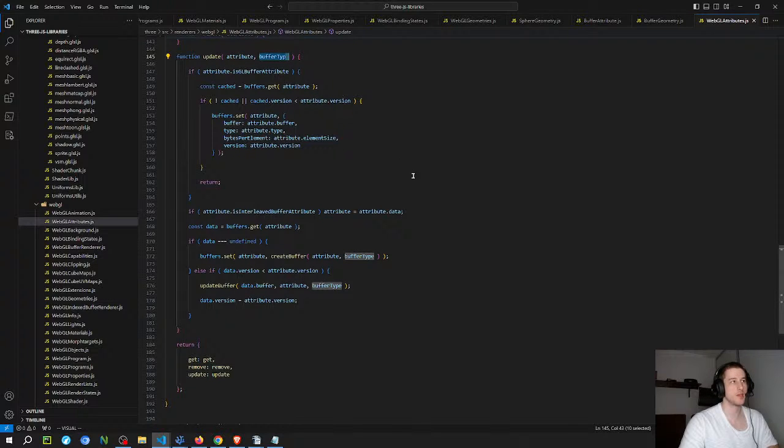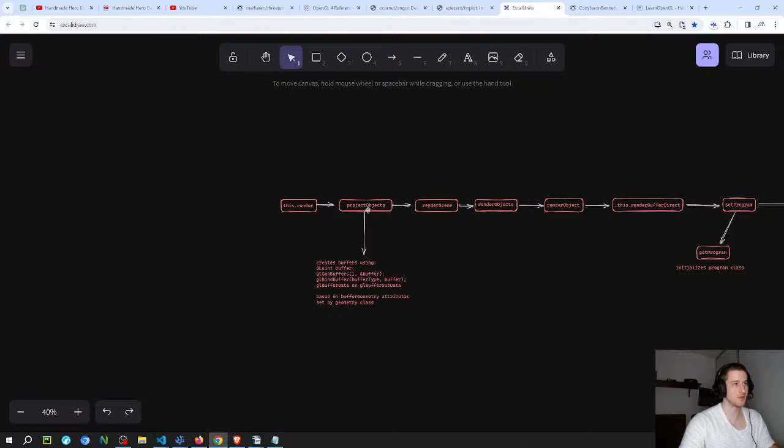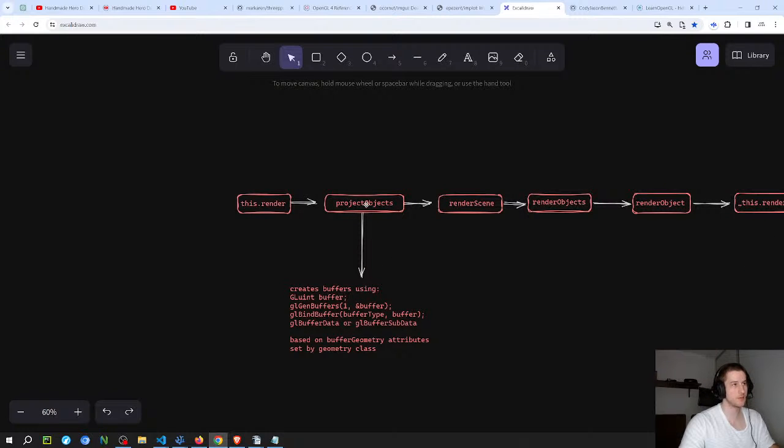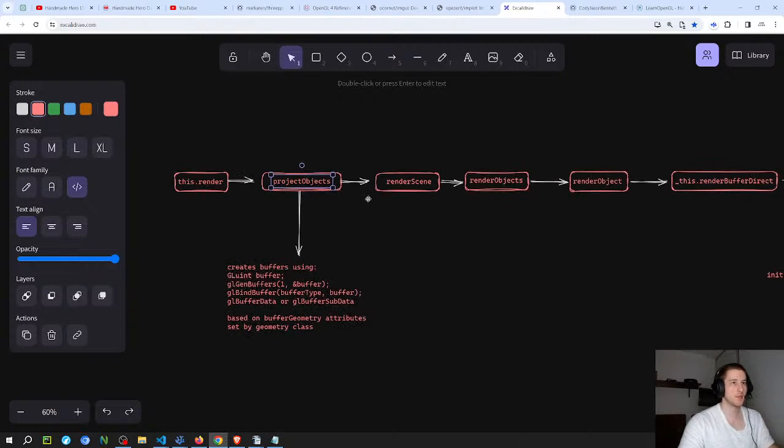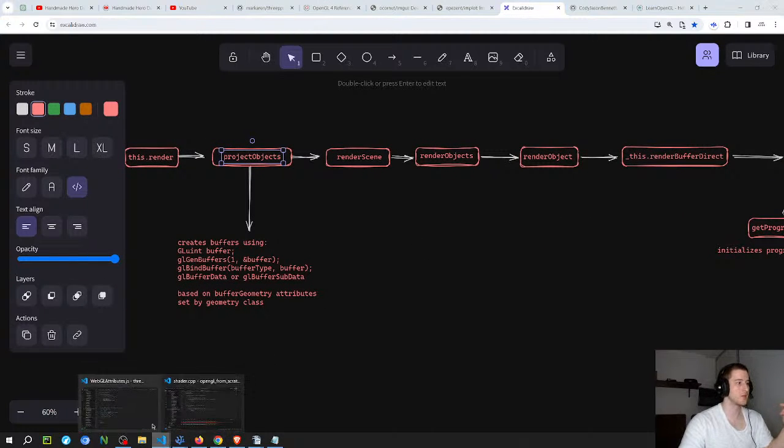And the buffer type is going to be array buffer. And then it's on this function, for the first time, that it creates the buffer. So it creates the buffer that is going to be responsible for receiving the data from this geometry class and replacing the variables inside of the shader with that data. But that's the part that is confusing because it creates the buffers first. This happens before it creates the program, because I'm going back, explaining back from the beginning, right? So this happens in this function here, the project objects, and this function happens before the program is set. So first it creates these buffers based on what I just explained.